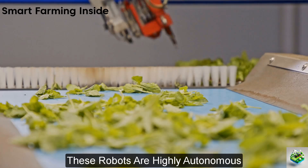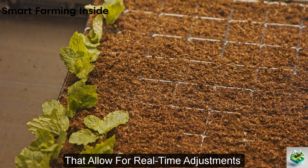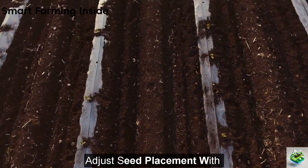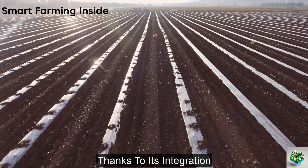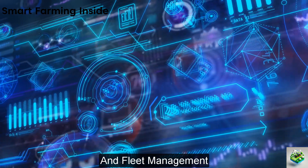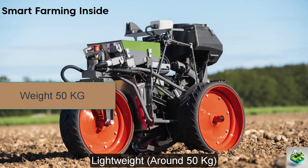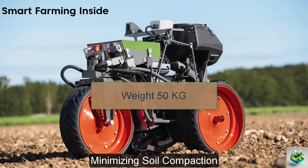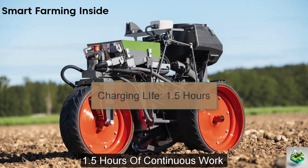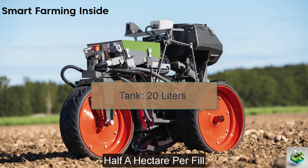Each robot is equipped with an electric drive, reducing CO2 emissions and soil compaction compared to traditional heavy machinery. These robots are highly autonomous, equipped with advanced sensors and cloud-based control systems that allow for real-time adjustments in seeding based on varying field conditions. The Xaver Sowing Robots can adjust seed placement with centimeter-level precision thanks to its integration with the VarioGuide Lane Guidance System and the Fendt platform, which ensures seamless data exchange and fleet management. The Xaver Robots are lightweight, around 50 kilograms, minimizing soil compaction. They operate on a battery that allows for approximately 1.5 hours of continuous work before needing a recharge, and the seed tank can hold up to 20 liters.